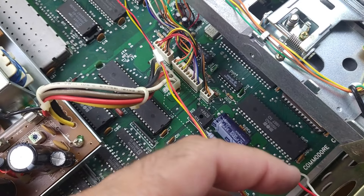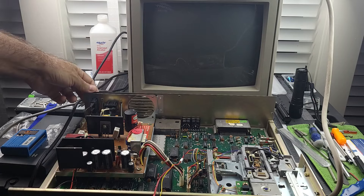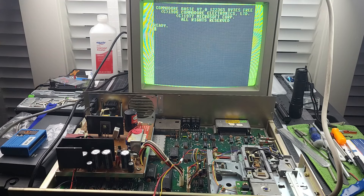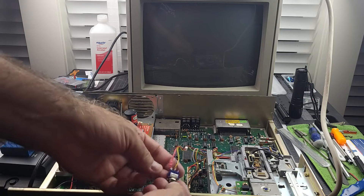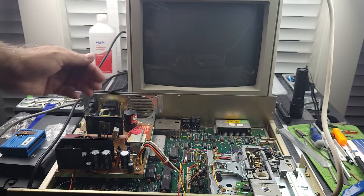Let's go ahead and turn the computer on and see if we get the same thing. I don't have high hopes that the drive is going to stop spinning because disconnecting the attention line really doesn't mean it's going to make any change to that — but you never know. As expected, this is what we had before because the attention line isn't connected. We can type just like normal, and we should see device not present because the attention line isn't hooked up. Now I'm going to change the switch to short out the yellow and the black — that's going to restore the attention line back to the default. It should recognize the drive.